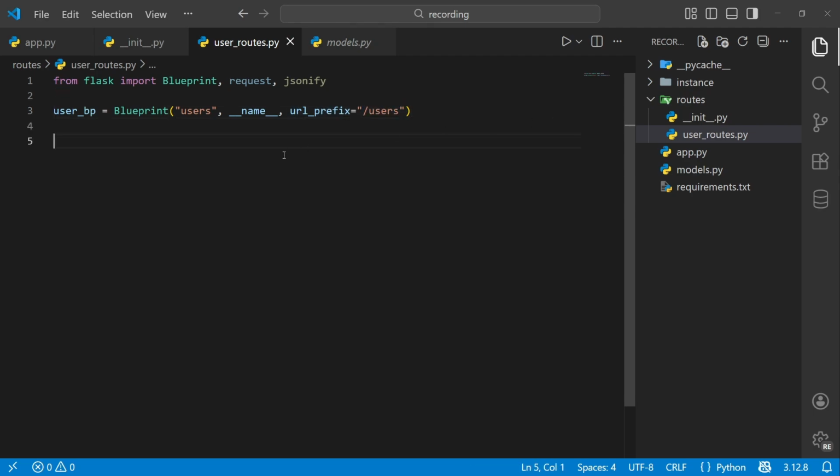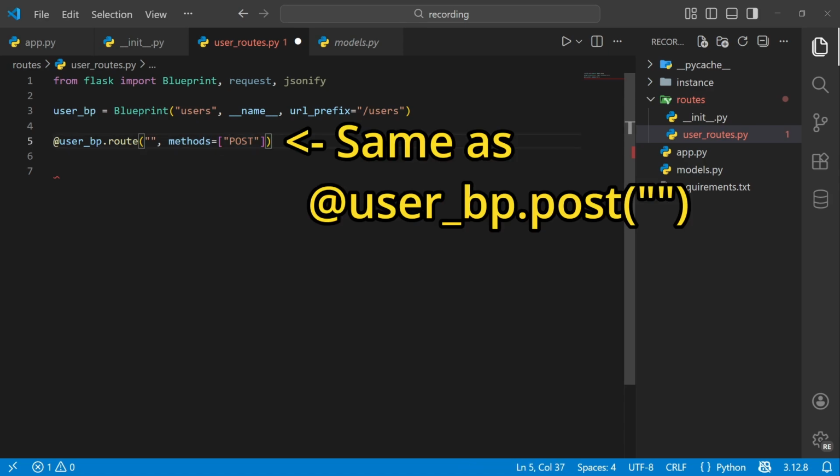So the first route we're going to create is a create new user route. So whenever this endpoint is called, it'll create a new user in our database if the user does not exist already. So we can do this by saying @users_blueprint.route, and we'll just pass in empty quotation marks for now because it automatically applies this /users. So this would be the same thing as putting this here without a URL prefix. But in doing this, it can save us a little bit of time whenever we're making more than one route with the same prefix. And we'll go ahead and specify the methods used for this route, just a POST method, because we're submitting data to then create in the database. We'll go ahead and create the function create user route.